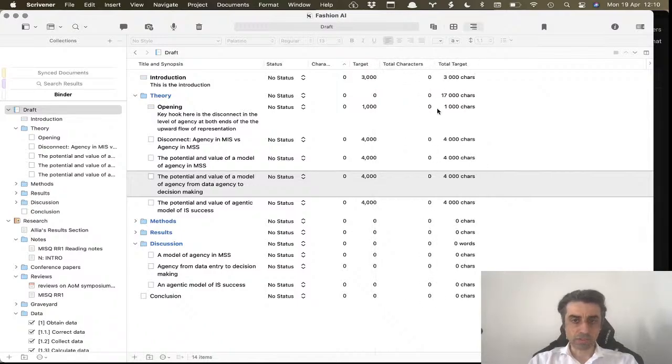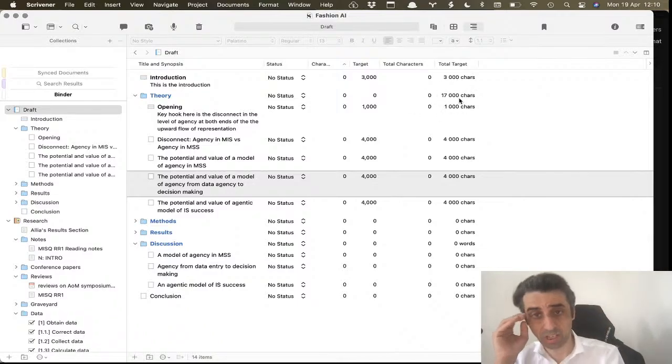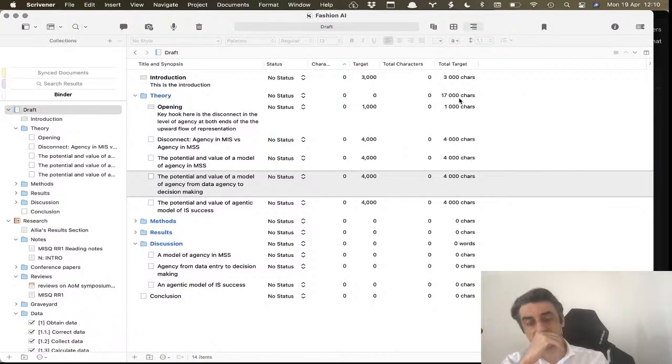Yeah, there we go. So here, if I have a paper where a specific section is too long, I have all the information to decide what to do. Should I cut that section down? Should I increase the length of the theory section? So 17,000, I'm still 3,000 characters, so a page and a half, below 10 pages.